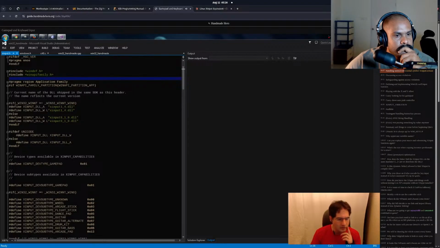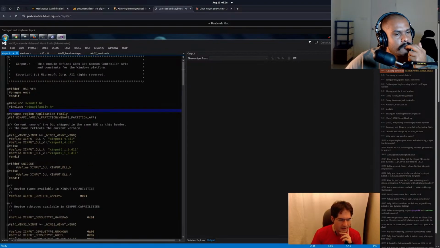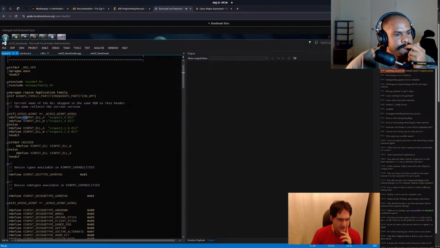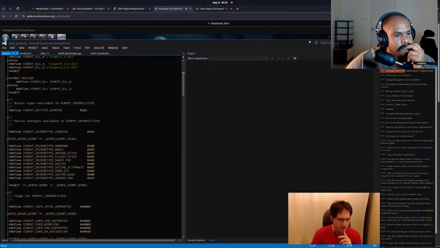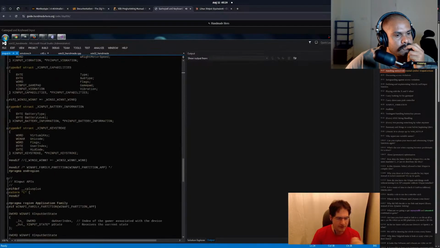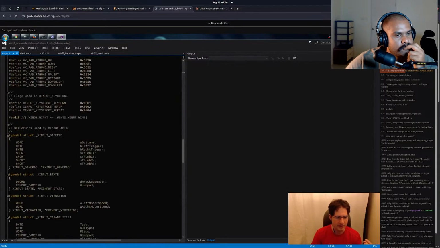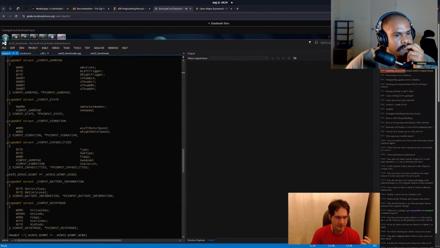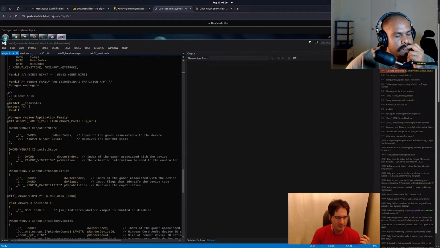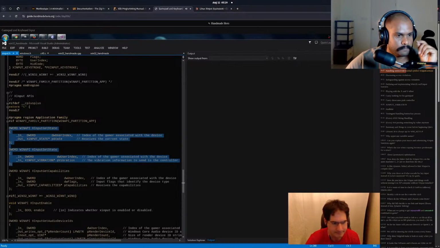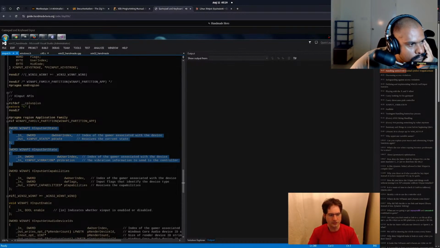Okay, so basically we're looking at this, and it looks like it wants xinput1_4.dll, and that's fine. You can see it defines those here for us if we want to know them. And then you've got all the defines in this Windows include header file that are all the things we were looking at, right? It's got this one, it's got that. And this is the part we actually care about here. It has the defines for these two things, the two functions we actually care about.